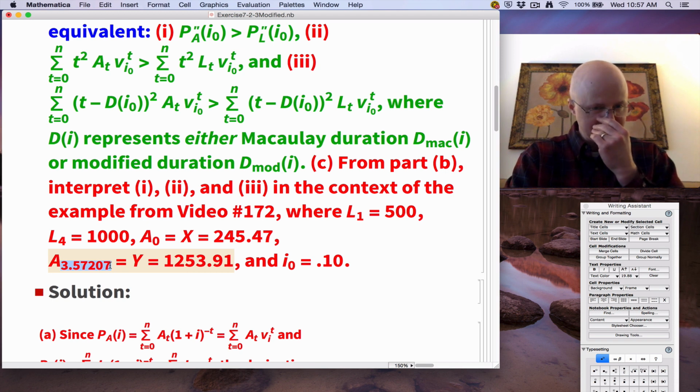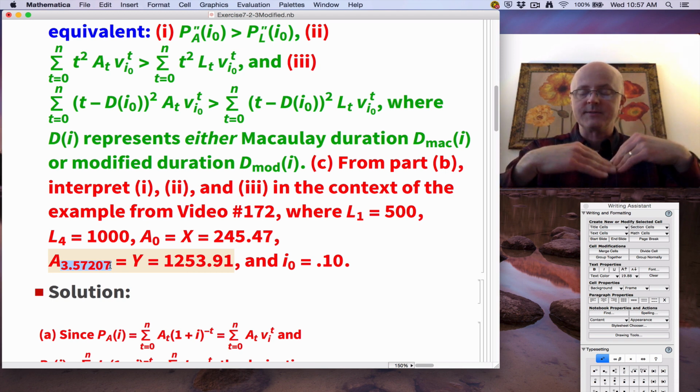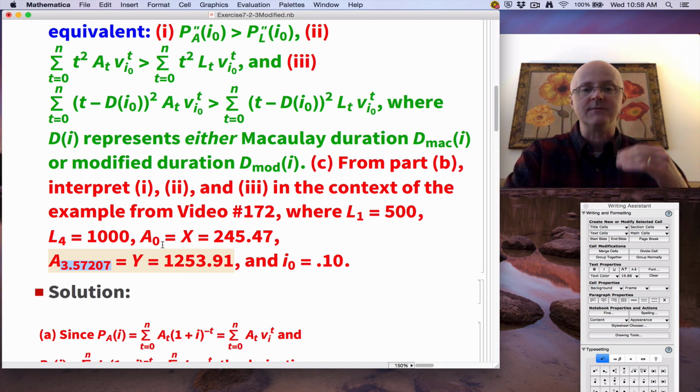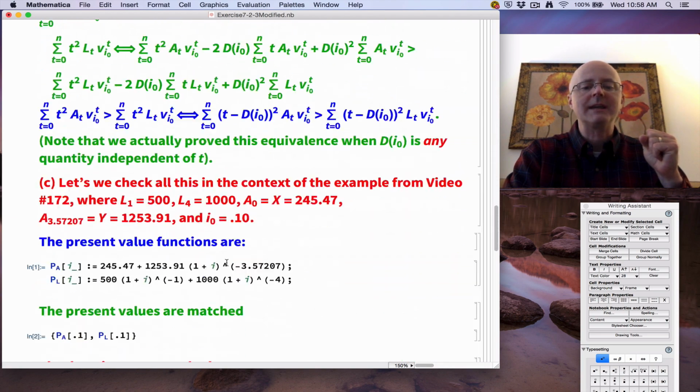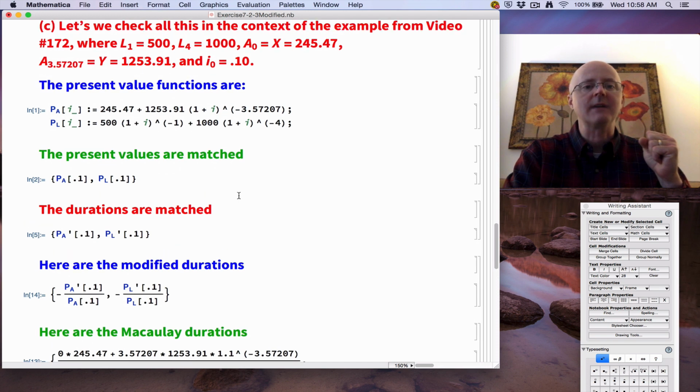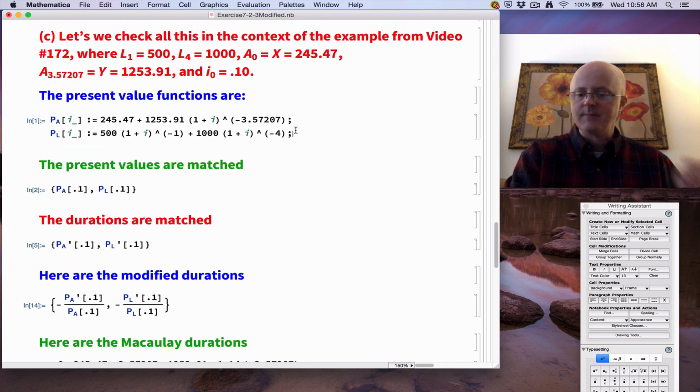If we increased that time of payment a little bit, then we get a positive second derivative for the h function, and Redington immunization would be achieved. The x and y values would change a little bit because of that, but don't worry about that. So we are going to get equalities here essentially for these calculations. So we're having Mathematica do the calculations. You may want to check these things with your calculator here.